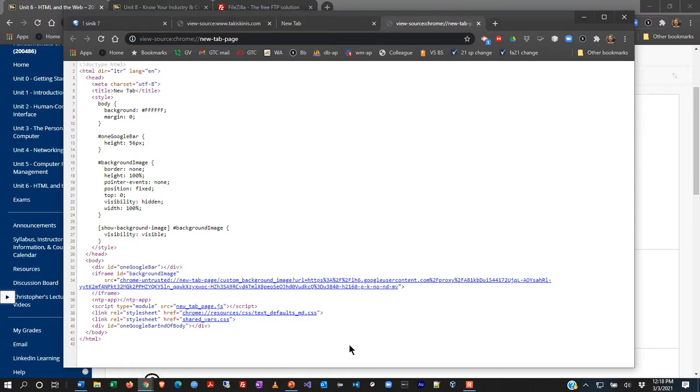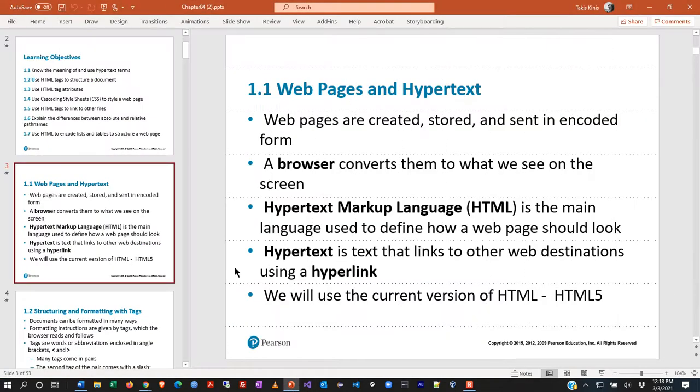So let's go back over to the PowerPoint now and talk about some of these concepts here. So web pages are typically stored on a server somewhere. So when you go to the web and you type in a web address or you do a search and you click on a link, you're being transported to some machine that's connected to the internet that is delivering the web content to you. So you're making a request for a document, basically, and that document is delivered. And then as your browser receives that information, it is then rendered according to the instructions within those documents. There are various browsers out there.